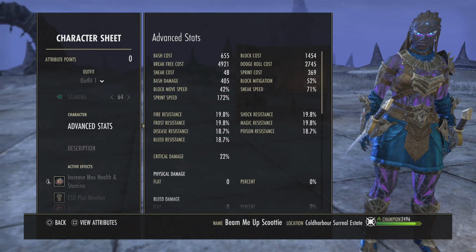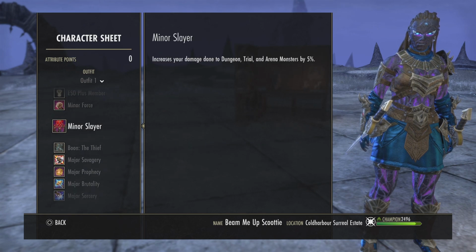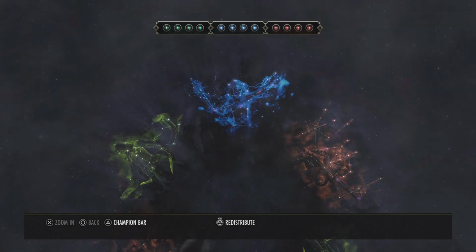Final point here, obviously, is all your attributes go into Stamina, max health Stamina food, and you want the Thief Mundus. So if we swap, actually, before I swap really quickly.